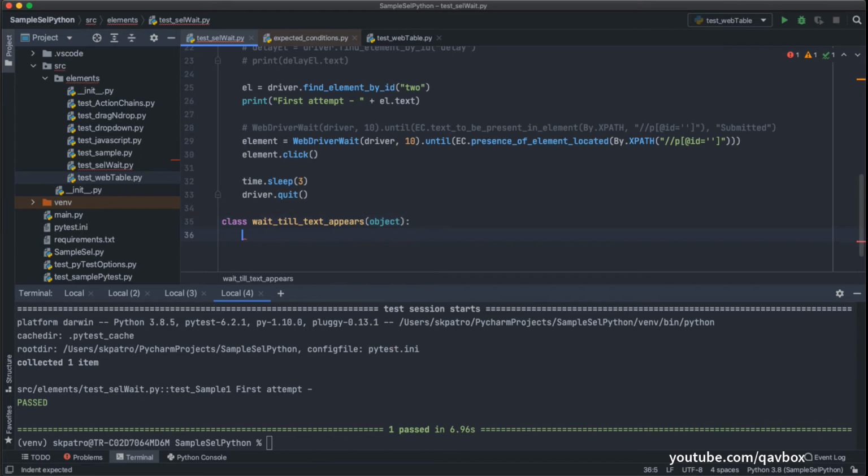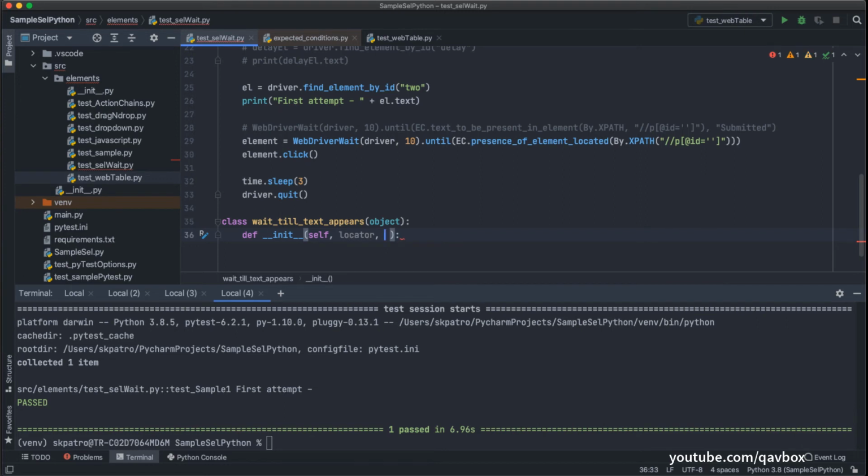Now here I need to use two methods, right? One is my def __init__. Now here I will be passing whichever parameters I need. One is this particular parameter, that is nothing but the locator. Locator is important, right? Or else how do I identify that?